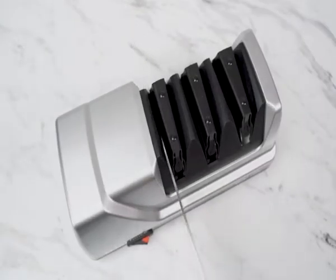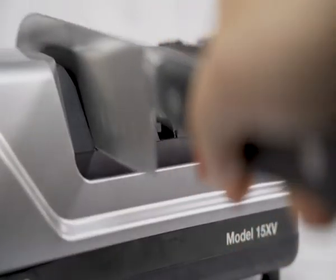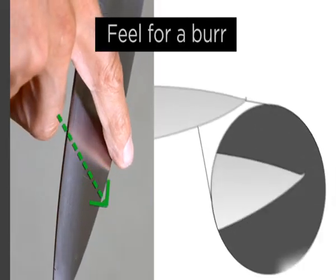Pull the blade through each side of guide number one, slowly and smoothly, alternating each side about 3 to 4 times. This first stage is for sharpening. Carefully feel for a burr.